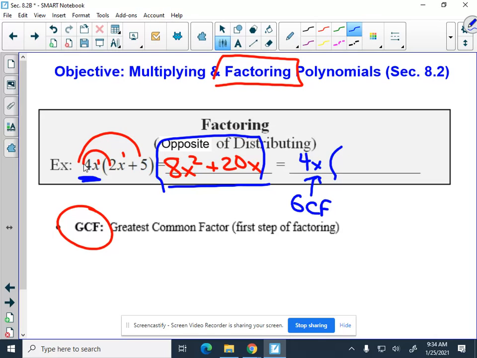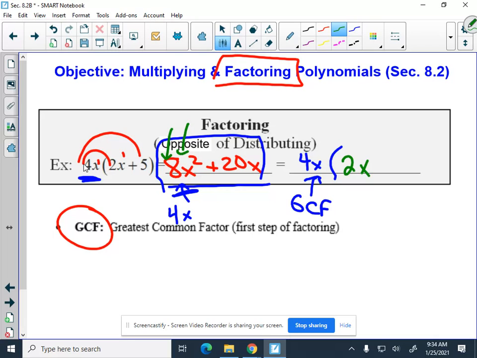In doing that, what you need to realize is I'm dividing this by 4x. If I were to divide that by 4x, I have to think what would be inside here if I were to multiply it. Inside here, what I would have is a 2, because 4 times 2 would get me 8. Inside here, I would have an x, because x times x would get me an x squared. You have to think backwards with what we did in the last lesson.